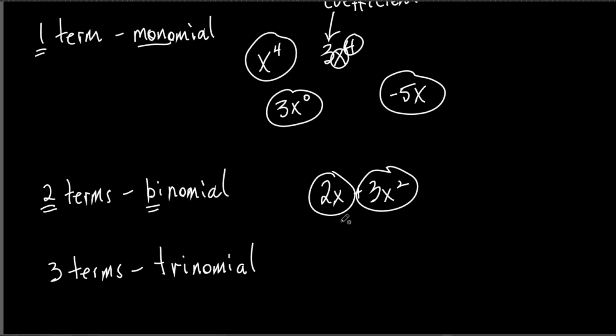that would be a trinomial. So for instance, a trinomial would be, I'm just making this up off the top of my head. What if you had like 5x squared plus 3xy to the fourth minus 7abc. Okay, they don't even have to be all the same letters. If you have something like that, that's three terms. That would be considered a trinomial.